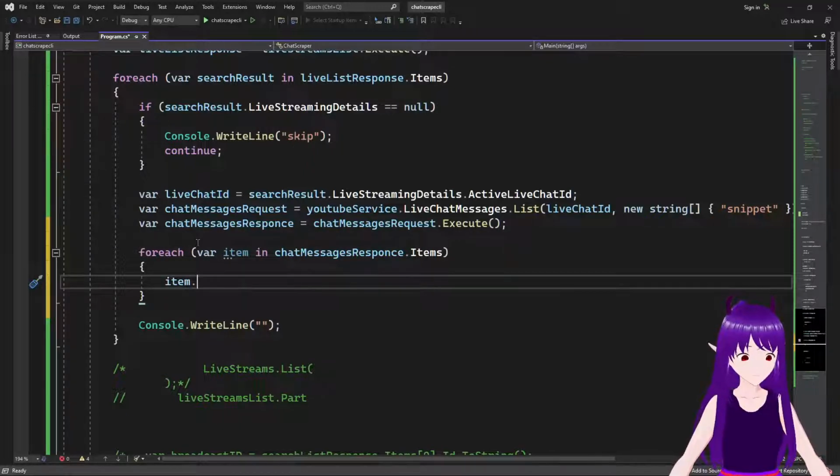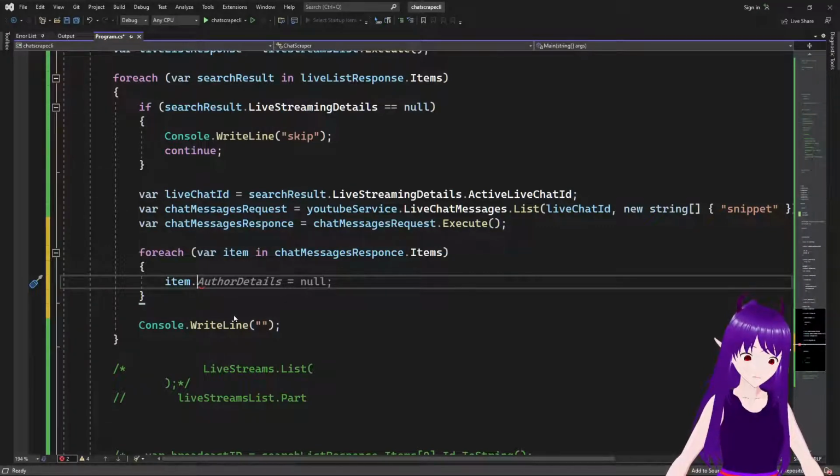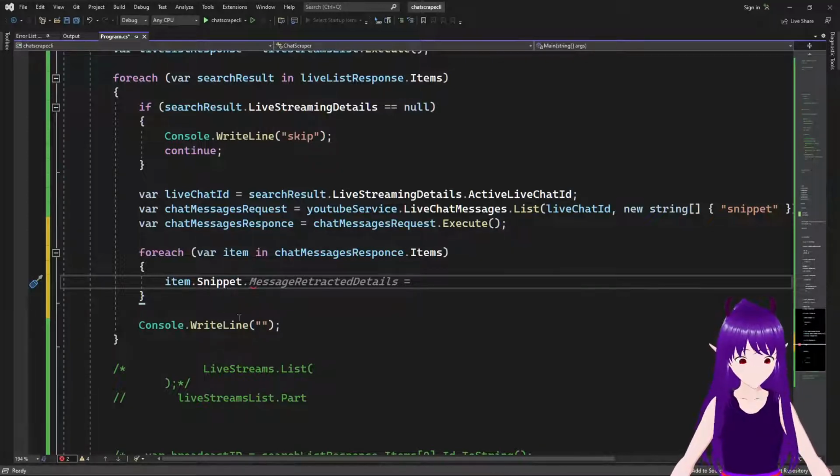Dot, what have we got in there? Author details, ID, e-tags, snippet dot author channel ID has display content live track.